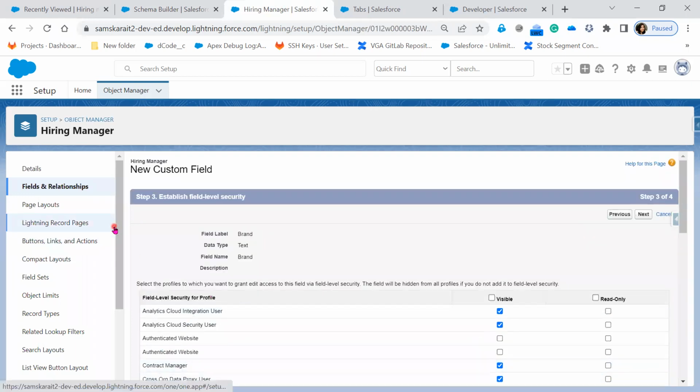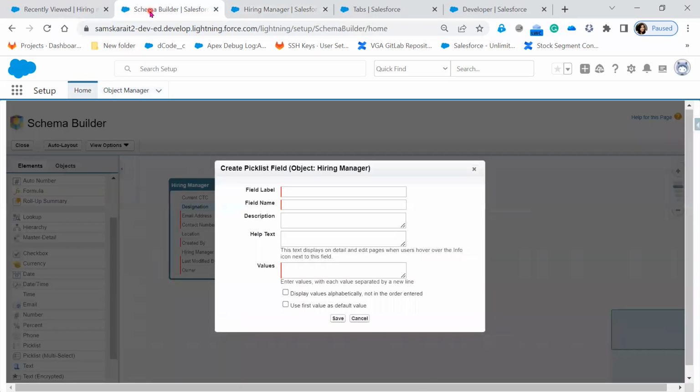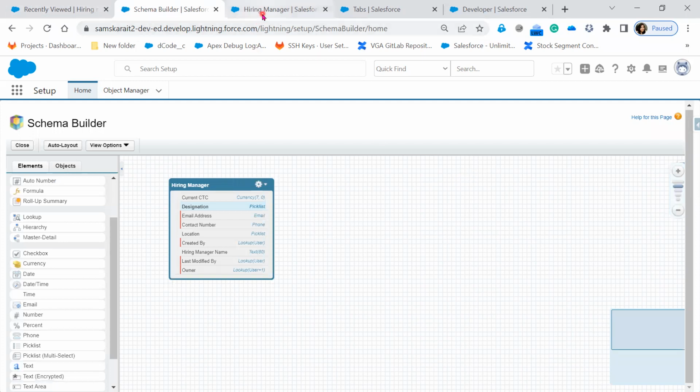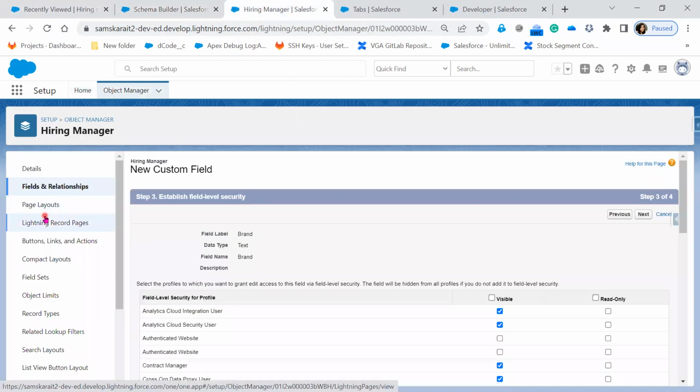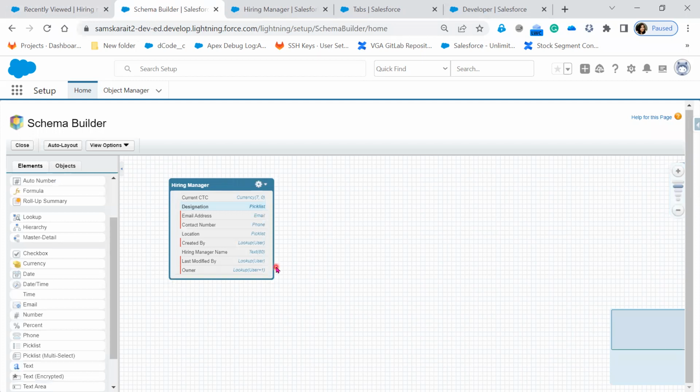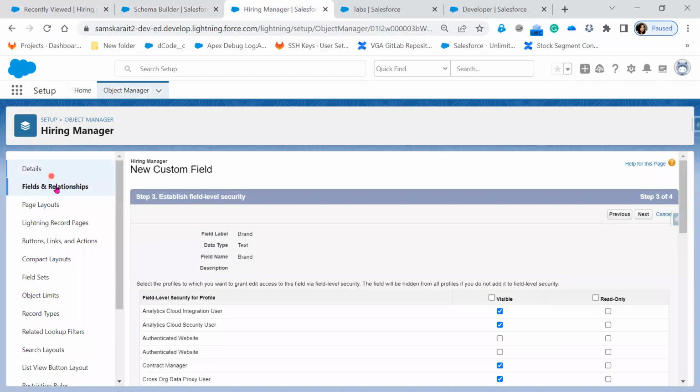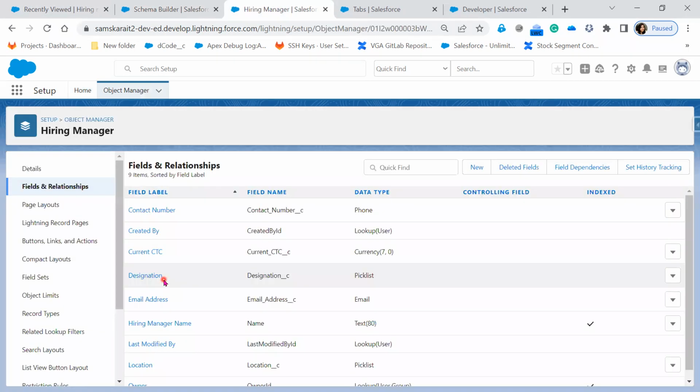So if you are going to create a field that is for user input, then go to the Object Manager and create the field. But if you need to create a field just for a developer purpose, or maybe we will delete it later, or just for testing purposes, or for playing around, you can definitely go to the Schema Builder and create it. Because when you create it from the Schema Builder, there is an additional effort you have to put in. That is the only concern. So if you are ready to put in additional effort by going to the Object Manager and clicking on that particular field, that's perfectly fine.